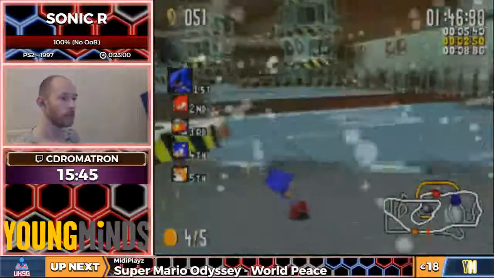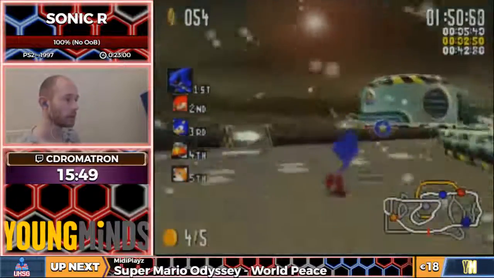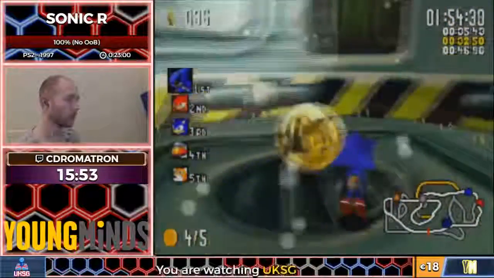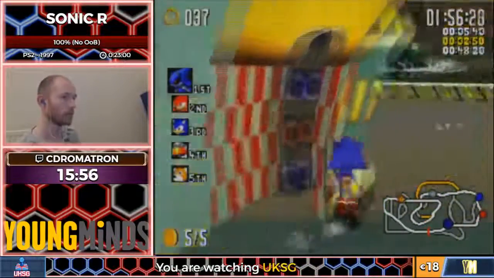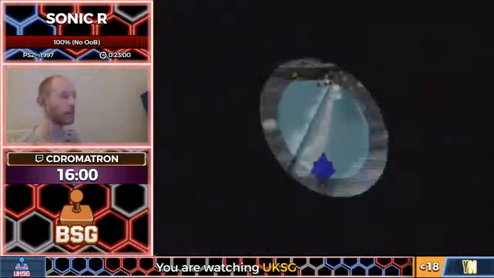Final thing is we need to go up this pathway to collect the token. Knuckles is going very fast. Let's make sure that we finish before he does. Final token gets. And oh, we didn't have to worry. That all went well. Amazing.